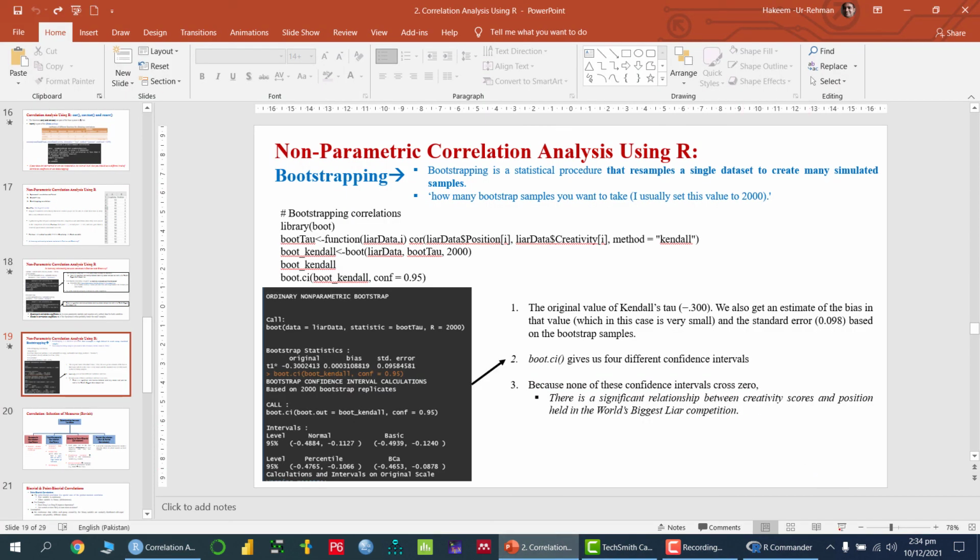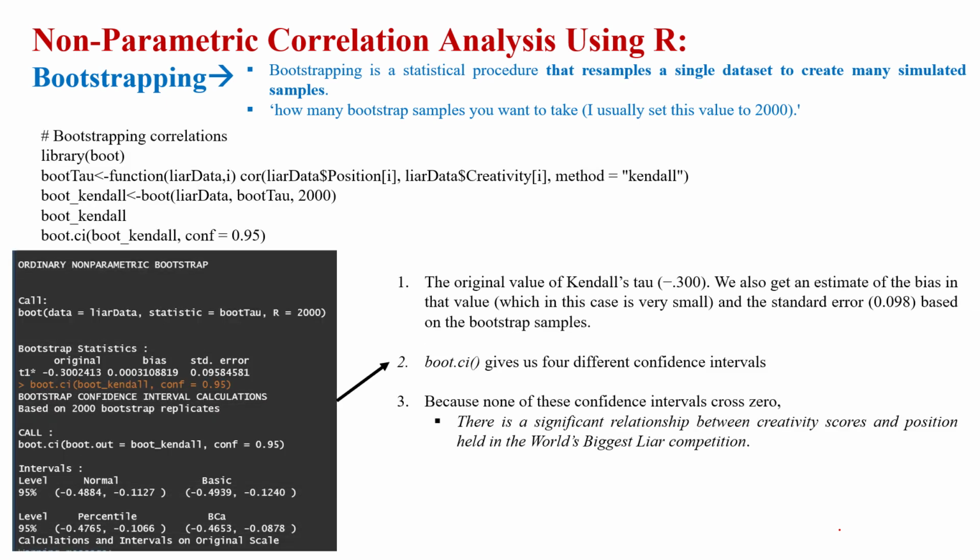So how can we interpret this one? From this, first of all, we can see that this is basically the answer of the Kendall's correlation coefficient, which we have calculated earlier as well. Furthermore, we can see that there is a very small standard error from the bootstrap. So that means we can rely on these results. As well as, in order to check whether this relationship is significant or not, we can use these confidence intervals.